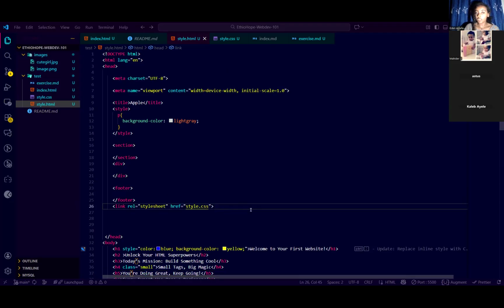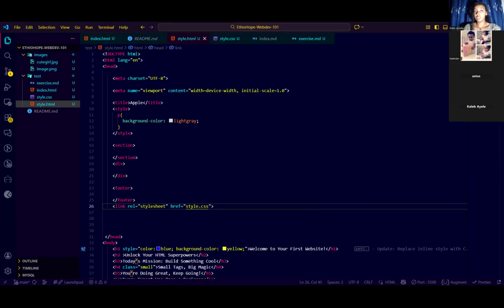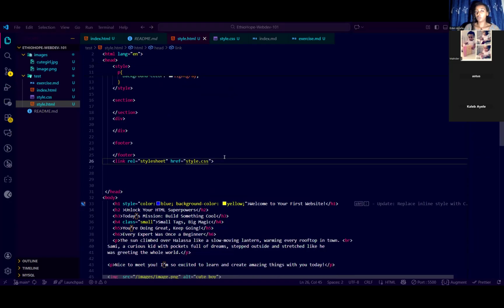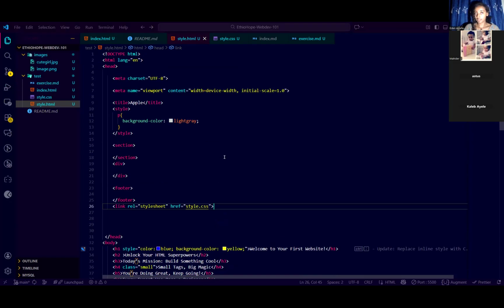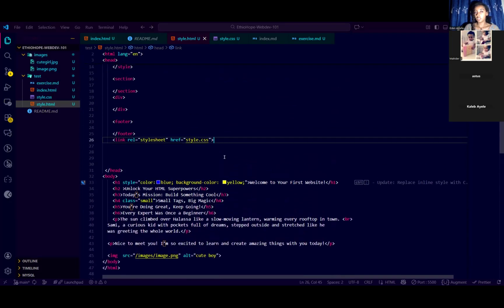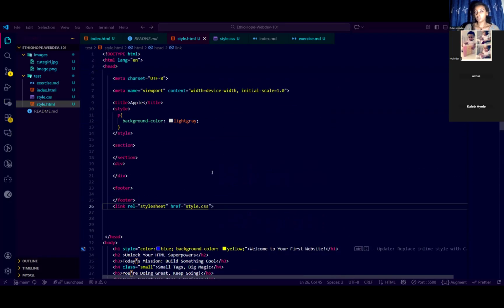Then I have linked them. When I go to my browser, I will see the new styled HTML in my web browser. So this is how we do external style. If you have any question, feel free to ask me.